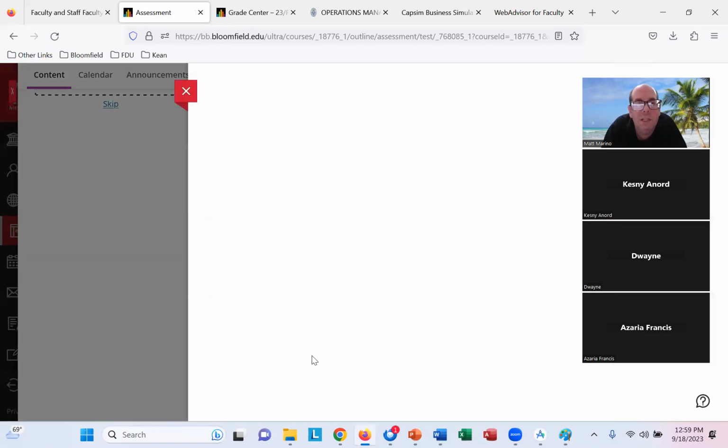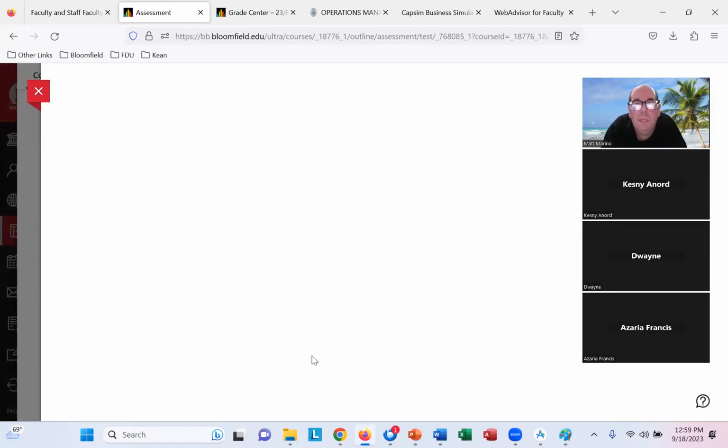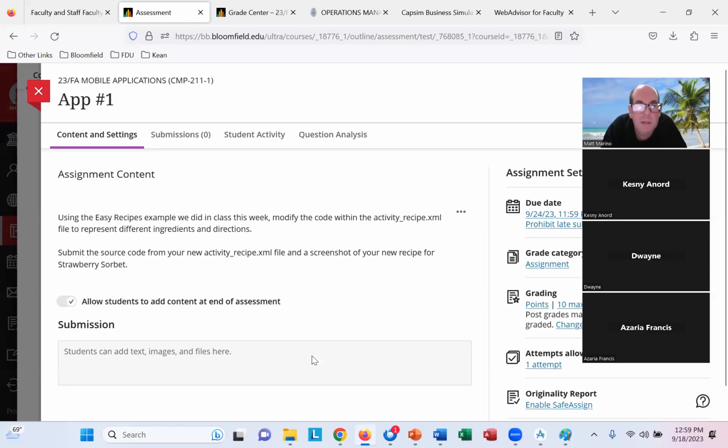For homework due on Sunday night will be app number 1. Instead of going and editing the welcome app, like it said previously, you're going to use the Easy Recipes example we just went through in class, modify the code within that activity_recipe.xml file to represent different ingredients and directions.